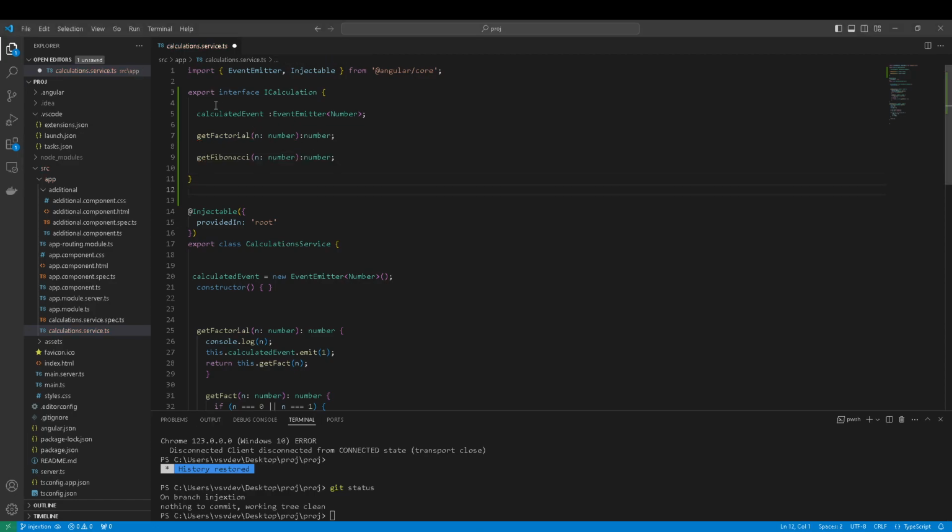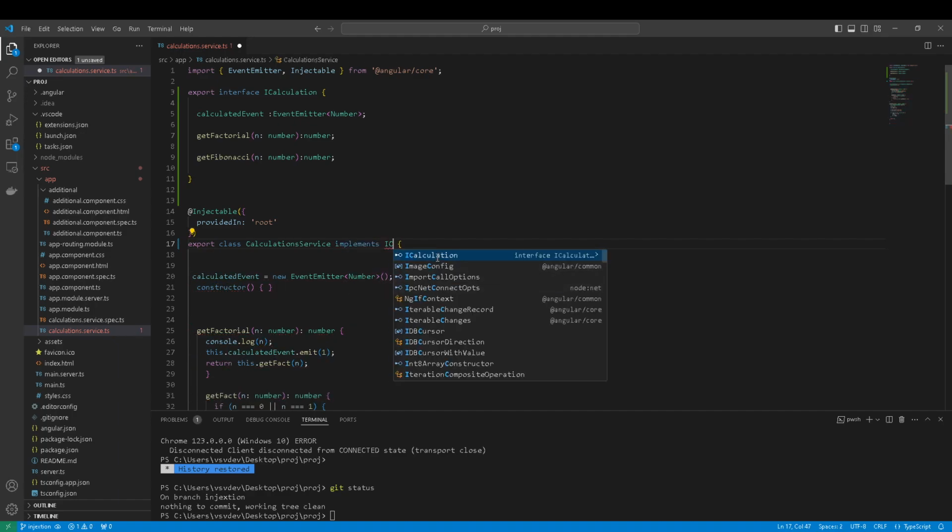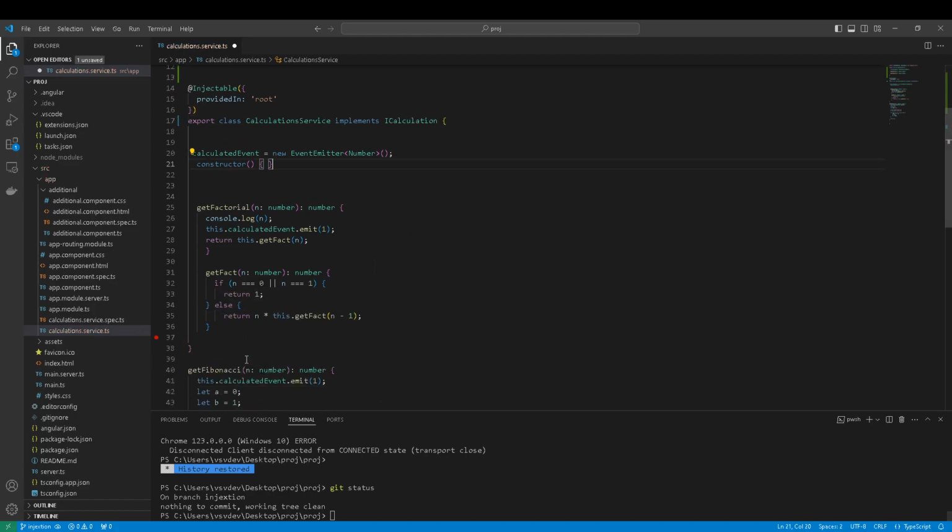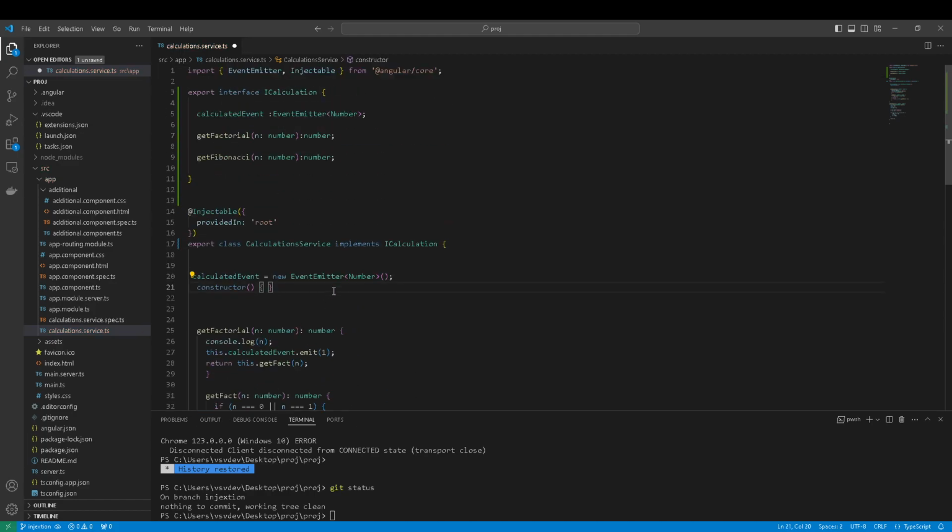So I have created the interface, added the event emitter field and added the method definitions, and now we can add implements ICalculation interface. Now it's implemented. What if we would like to create another implementation?